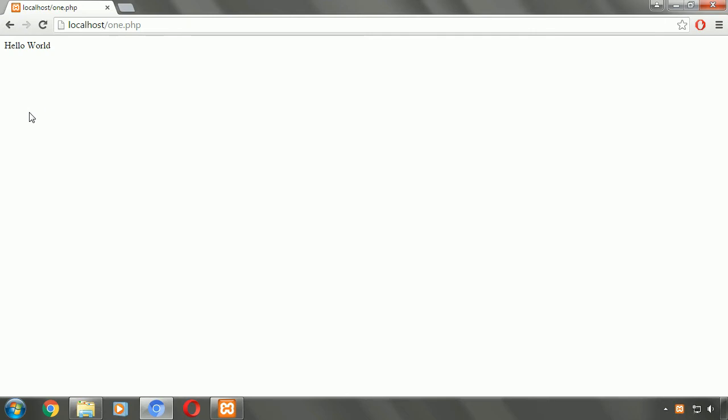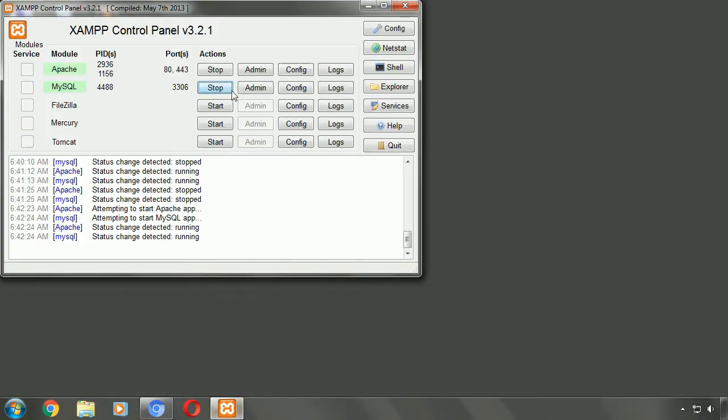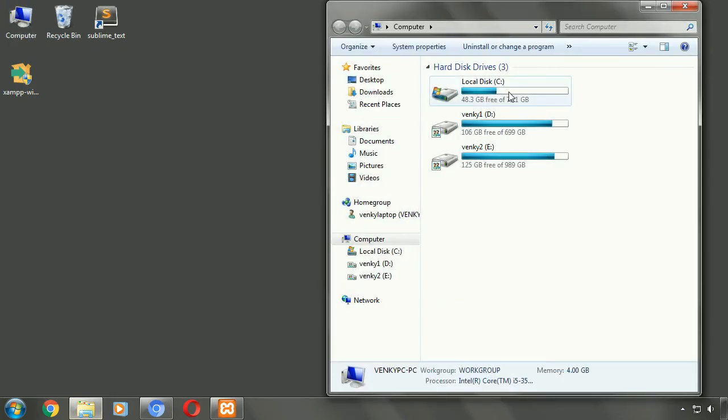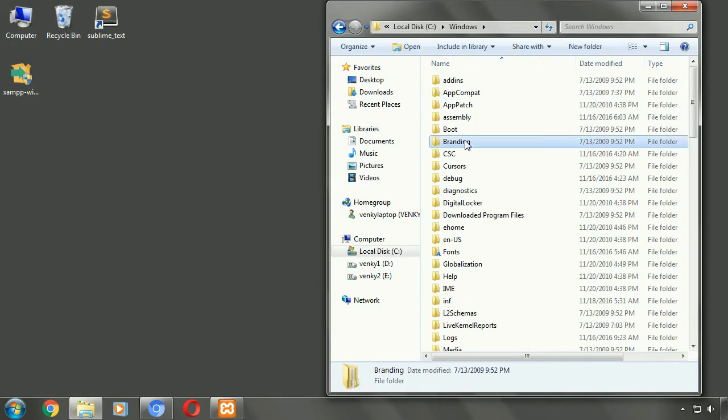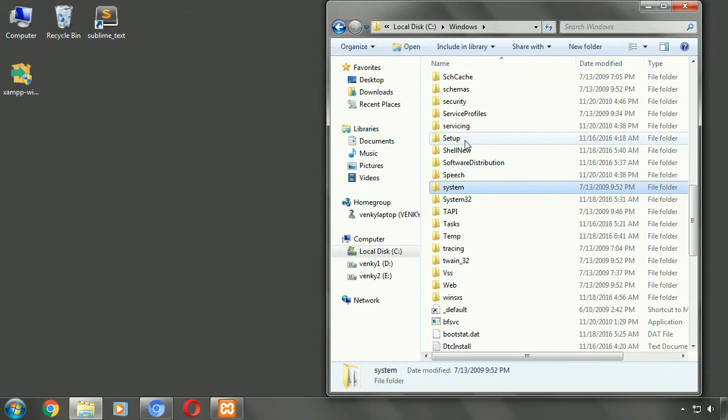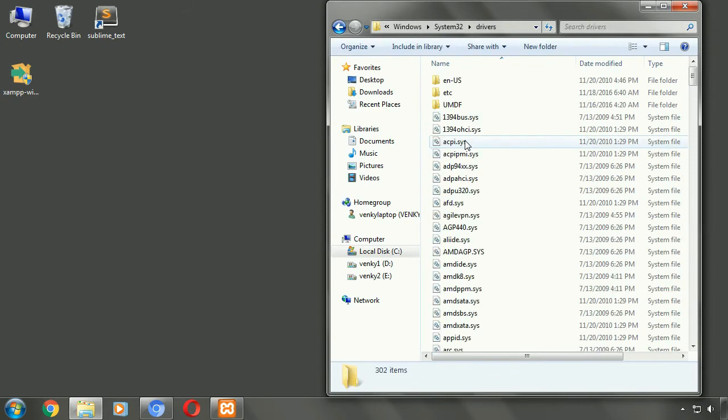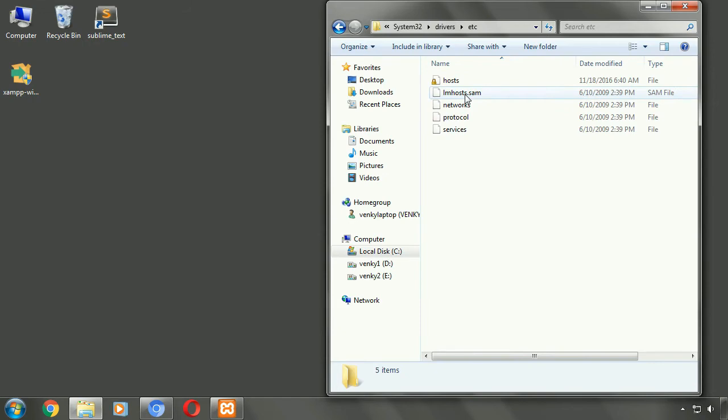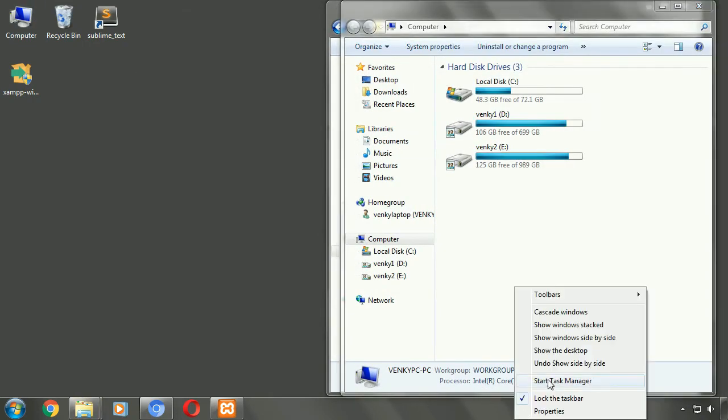So now what we are going to do is we'll try to change the name of localhost for our convenience. Now we'll change the name of localhost to some other name. We'll go for twitterapi.com. So first you need to close the server, then go to the following directory, that is Windows system32 drivers etc and hosts. We need to edit the hosts file. I've already edited the file. I'll show you.